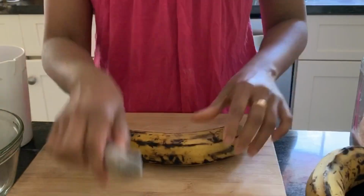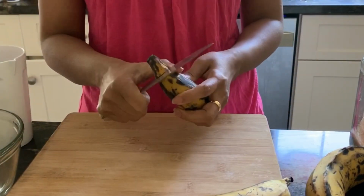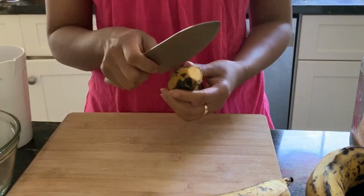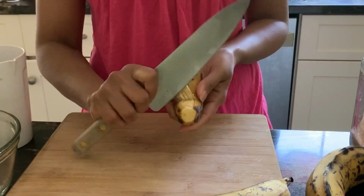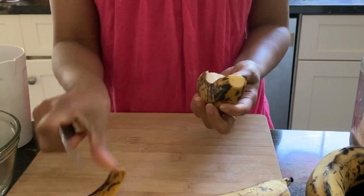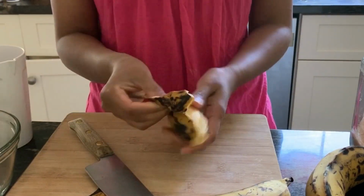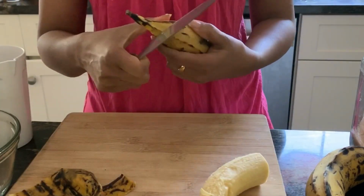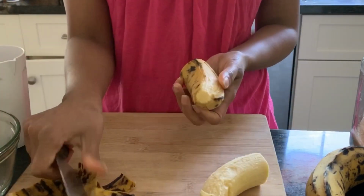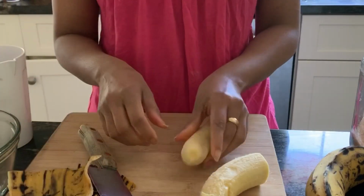Alright, so let's get started. We start by first cutting the plantains. So cut it in half like this, and then to peel, what I find easier is to first get a peel out like you would a banana, and then just peel it from around it, so then it comes off easily, as you can see, like this.